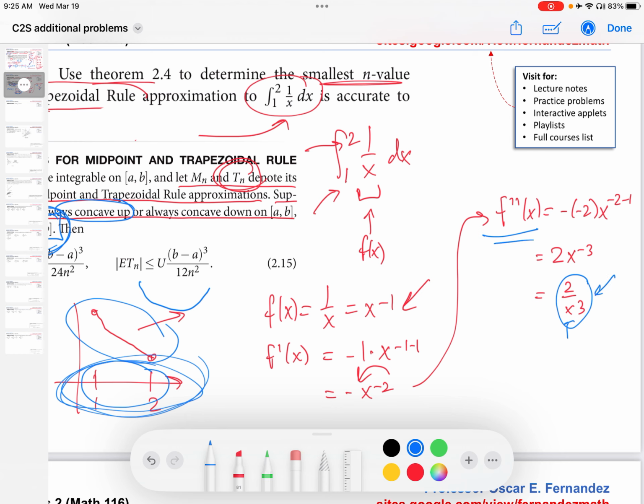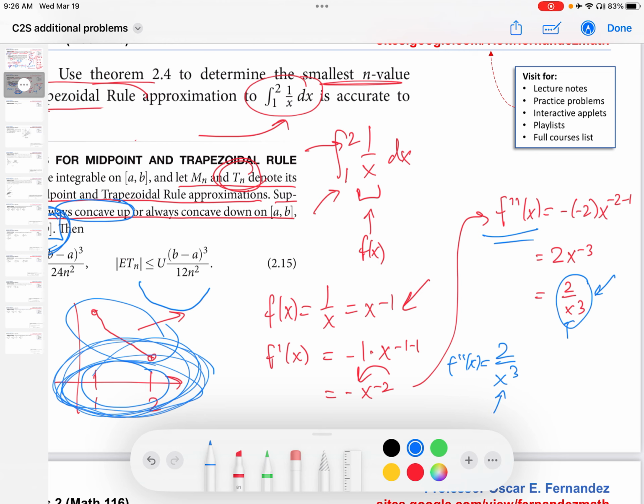And I would like to know what is the largest that can be on this interval for x between 1 and 2. Okay, so this way to analyze things that I'm going to describe is useful for other problems as well. Take a look at the actual functional form of the second derivative. Right, in this case, I'm dividing by x cubed.